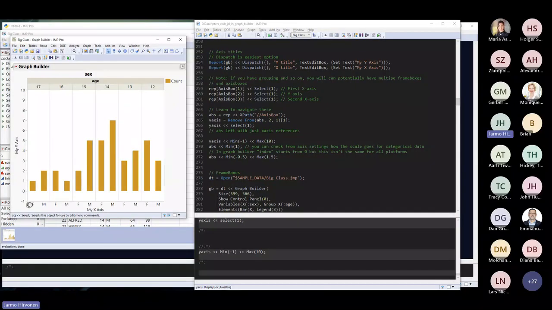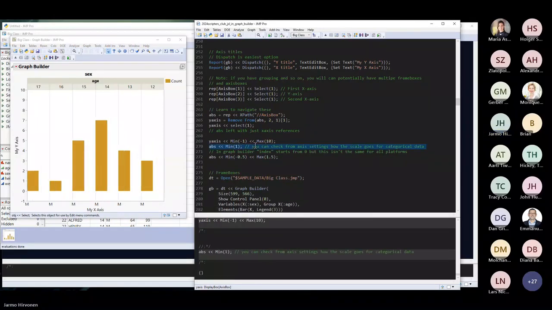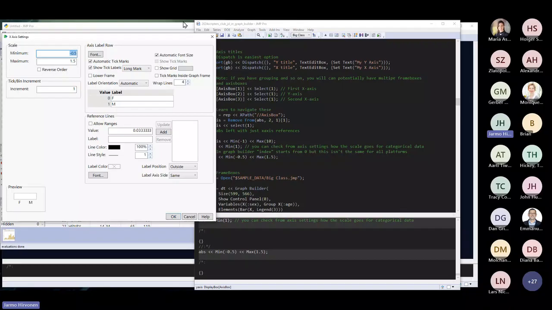So if I want to give some extra space here, I don't send any ABS min F or anything like that. If I send minimum 1, it will scale it back because this is index 0. But if I want extra space, -1 and extra 1, basically is how you can get some extra space here. But this is, to my knowledge, somewhat platform dependent, but you can check them with this.